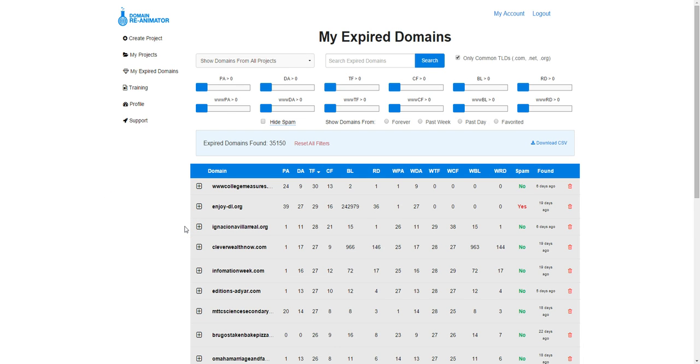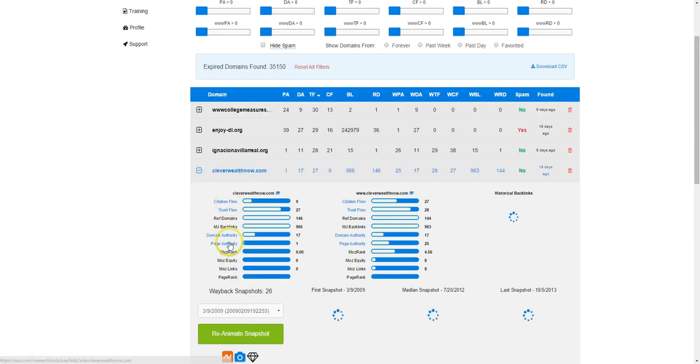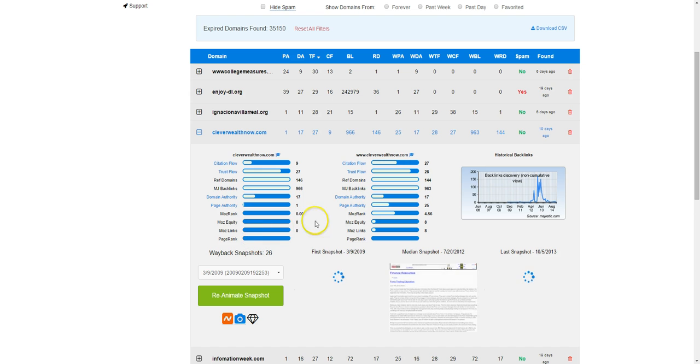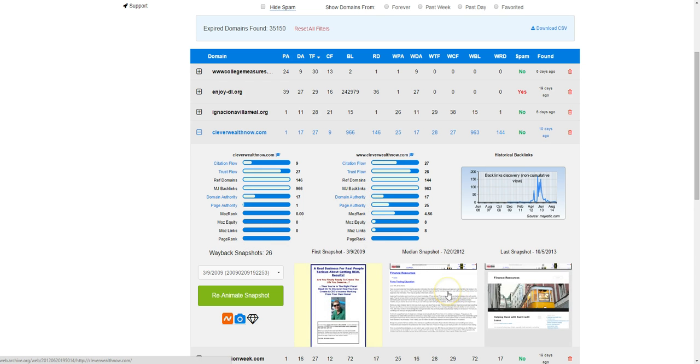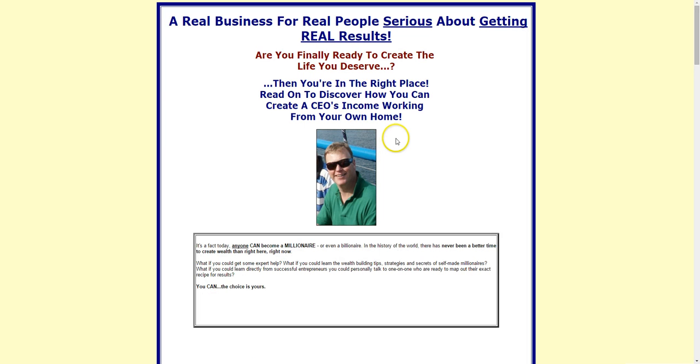One of the most proprietary things, actually the big unique selling point of this thing, is the USP of this bad boy: once you're browsing and you like one of these domains, you can click right here and open it up, and you get a bunch more of the metrics. But you can check the site history from right inside of the tool, and that's important because we know the history of the site is important. Sorry, that's redundant, but it's true.